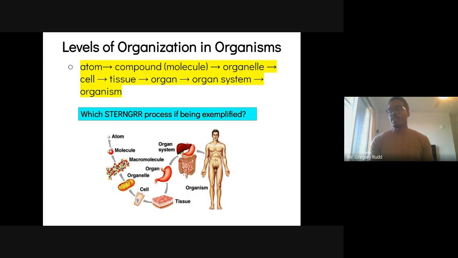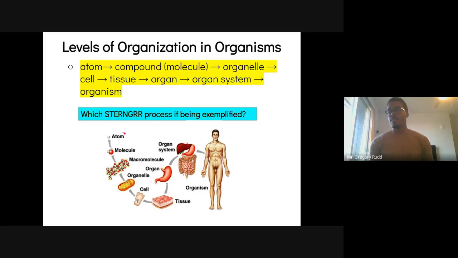Your circulatory system is going to surround these intestines with blood vessels so that when things are being digested, the good stuff can be taken out and delivered to the rest of your body. So all of these systems are constantly interacting with one another to create an organism. We start off with something really small, but everything has a role to play. Even something as small as an atom has an important role to play.